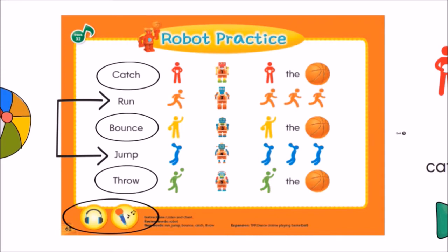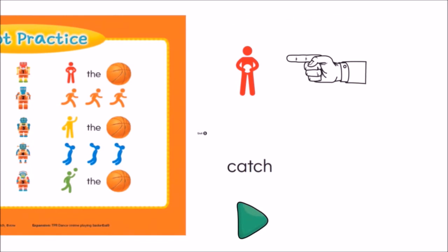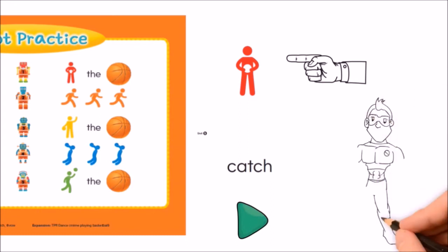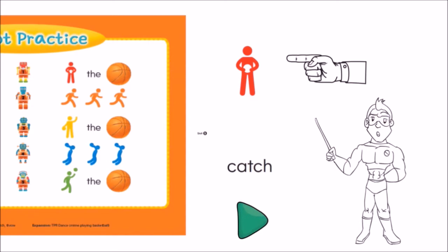Put 2 different flashcards from the chant on the table. Invite a student to come to the table. Tell the student to listen and point to the correct flashcard. For example, place the flashcards for the words catch and throw on the table. Invite a student to the front of the class, tell them, "Catch the ball," and let the student point at the correct flashcard.